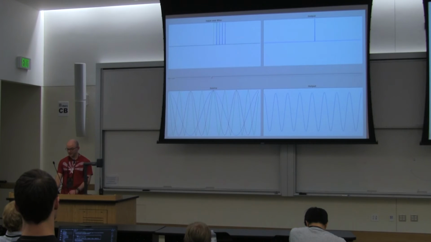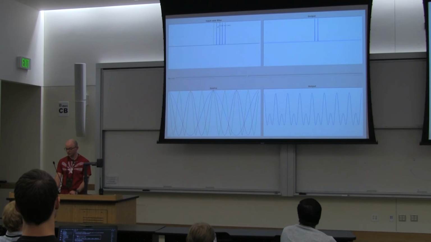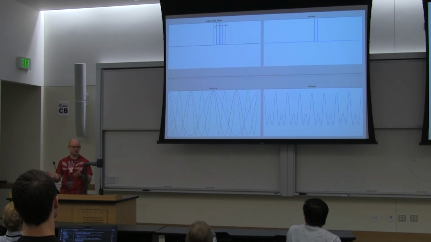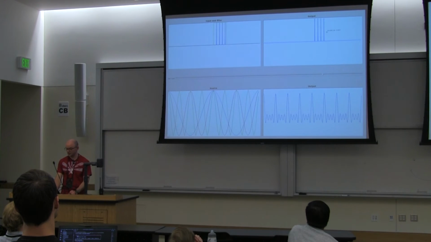If we continue to expand that square wave, we can start to cover more and more of the input. So now our output has these two values in it because that's the only place that the product is non-zero. And we can go on and on, including more and more signals under this. If we include all four, then we get our original four spikes that we were looking at previously.